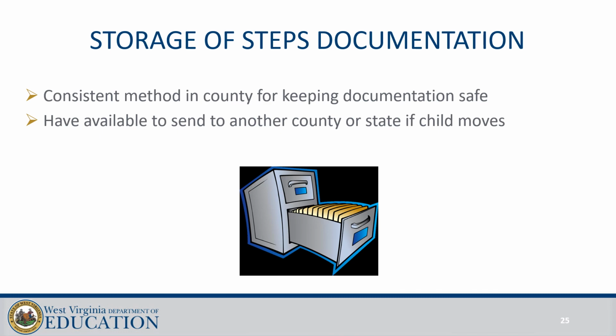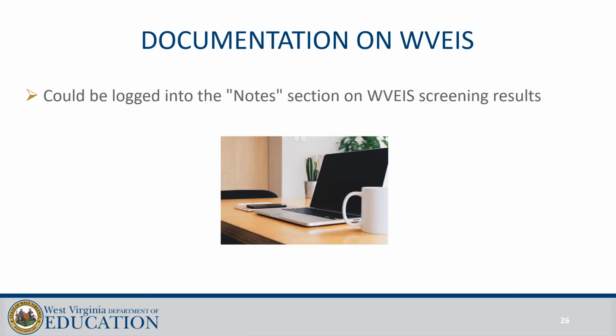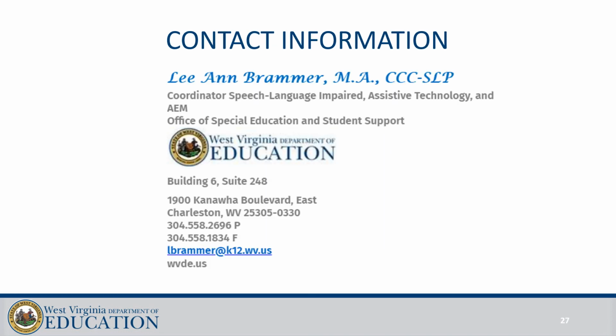When a student moves to a different county or to a different state, it's important to somehow send that information along with the student. Again, those decisions would be made in your county. It is also suggested that participation in the STEPS program should also be documented in the notes section on the WEVAS screening results. For more information, or should you have questions, you can contact Leanne Brammer, the coordinator for Speech Language Impaired at the Office of Special Education and Student Support.